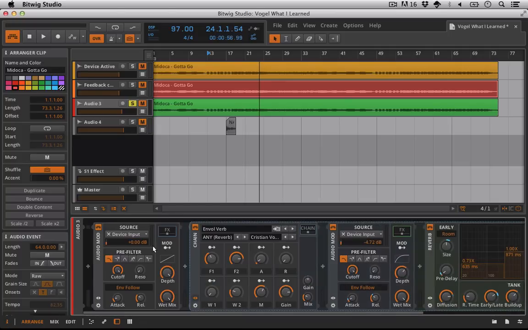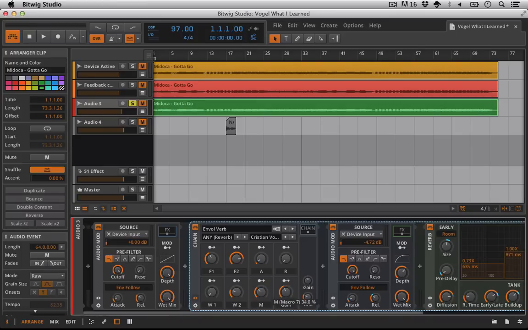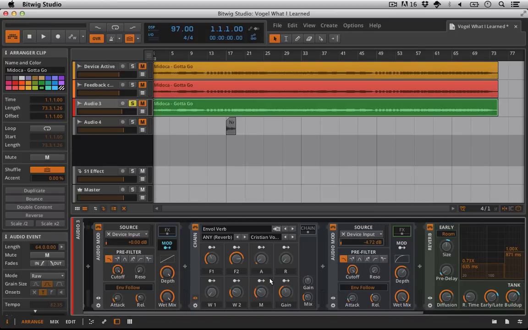I've lost track. But what I could do now is set this up, and it's still listening to our input signal here, but I can actually get it to control the macro controls. So for example, I could use it to control the mix, the gain, increase the release time. That might be interesting. And I'm not even sure what some of these effects do. So who knows? We're just having fun. That's the attack time. Okay.